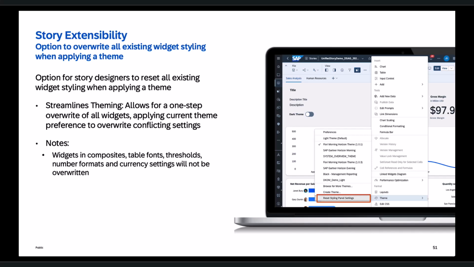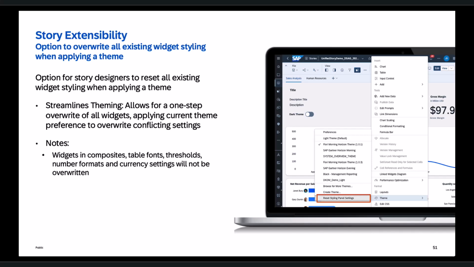But if you want to apply a theme to an existing story where the widget styling is already defined, in that case you can select this option, reset styling panel settings. That means you reset all the styling panels to the default, and then you can apply the entire theme to your existing story. Then it is very easy and convenient to apply the theme to existing stories.